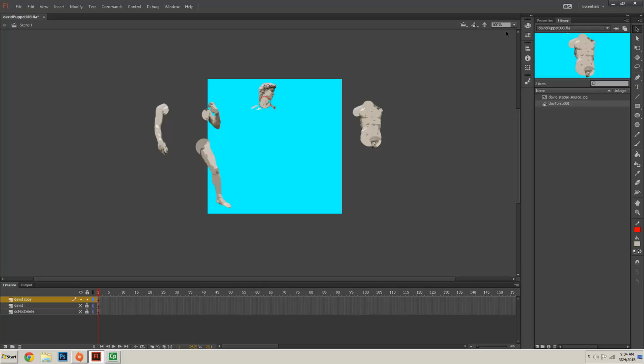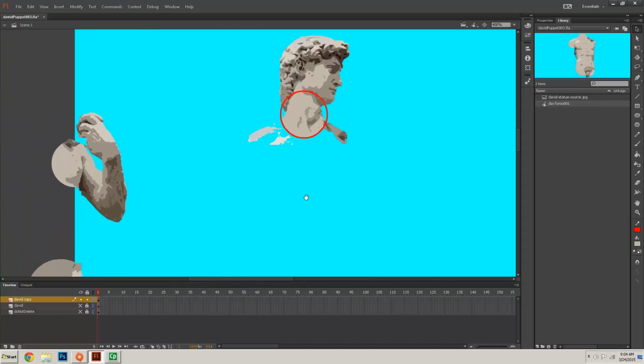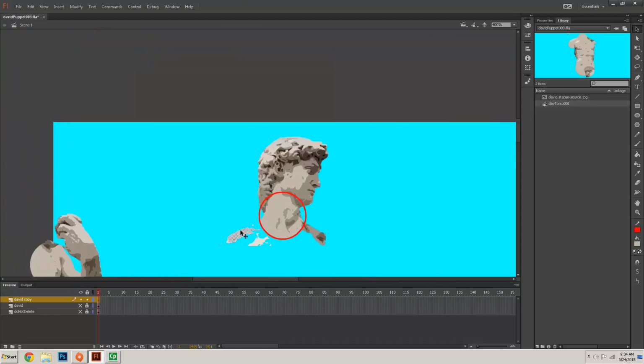I'm going to go ahead and set this back to 400%. Move on over to David's head. And you'll just have to kind of guess as to whether or not it's worth going after all these artifacts or not. So our head is going to be done pretty soon. These circles are easy enough to recreate, so I suggest you don't bother, building new ones if you feel like they're not working.